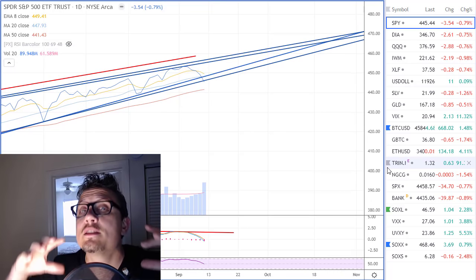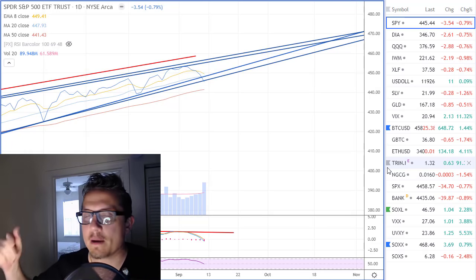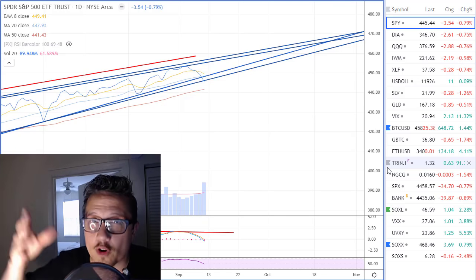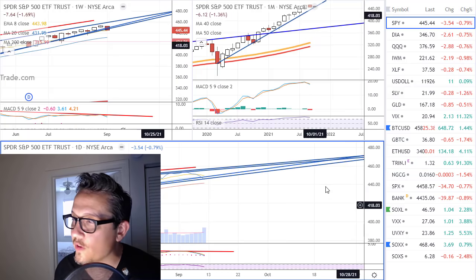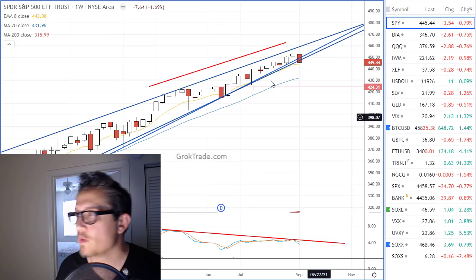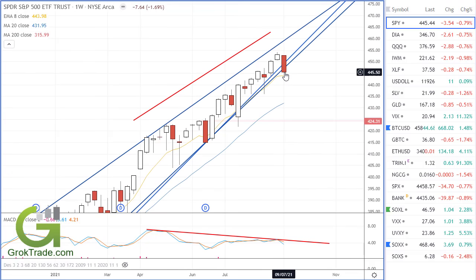The weekly chart is much bigger, because the daily is only confirmed by the higher time frame. In this case, the daily chart is only confirmed by the weekly time frame. Let's see what's happening with the weekly. If we go over here and check the weekly, bam! Look at this, guys. Big cross below two major trend lines. We broke the trend lines, guys. Look at the red lines going up. Higher swing highs here, lower swing highs here.